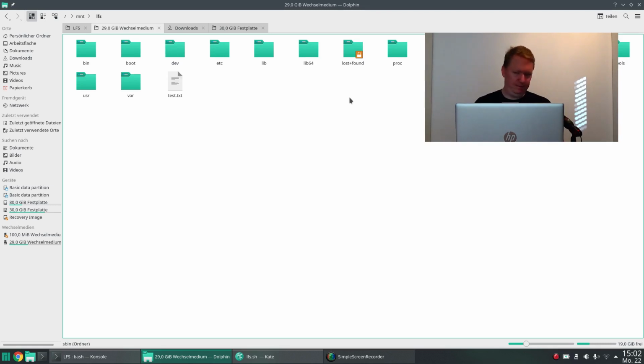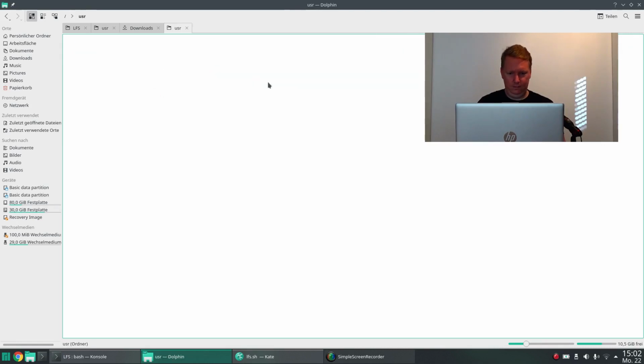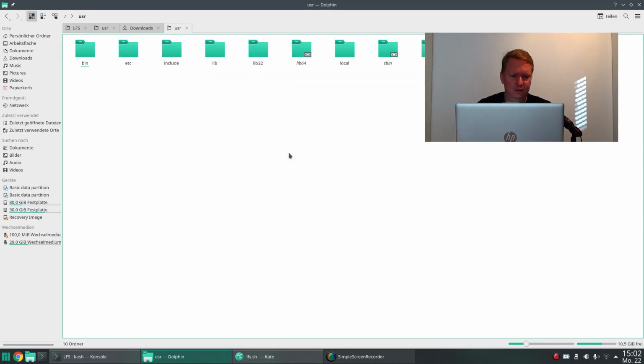Then we have a very important directory called usr, or USR, which contains a lot of interesting things. So in usr you have another bin directory, another etc directory, a lib directory, and also a local directory in there that has another bin directory, etc, lib, sbin.